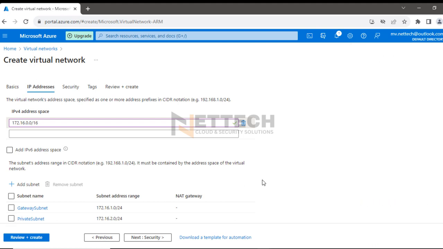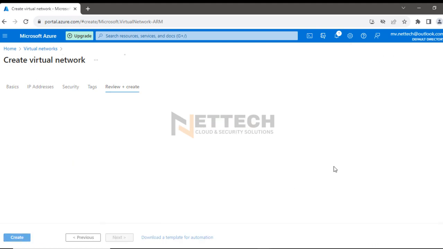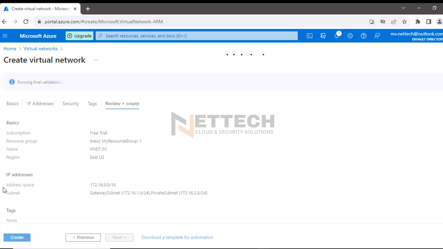So virtual network with two subnets. Review and create. So first step is creating virtual network with minimum two subnets. One subnet dedicated for virtual private gateway and another subnet for virtual machines or servers, right?